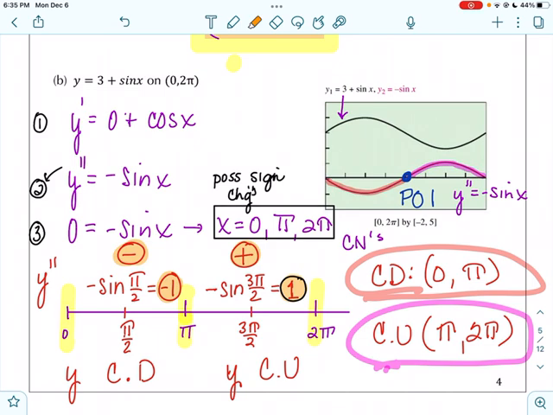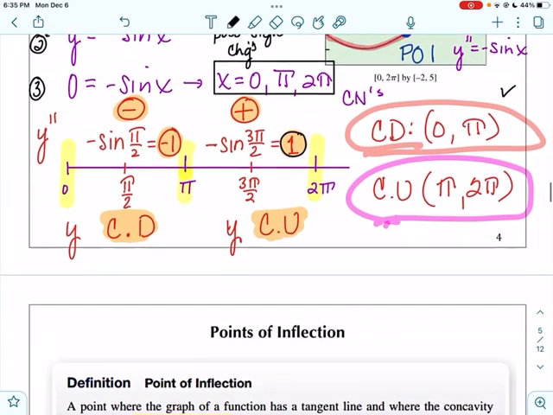So then we can state that on the first interval, y is concave down, and on the second interval, y is concave up, and I have stated the intervals here. And if you look at the graph that you see, the graph of y is 3 plus sine x, so it moves the graph of sine x 3 units up, and I have highlighted the intervals where the graph is concave down and concave up respectively. So there you have it. There you go with that example.